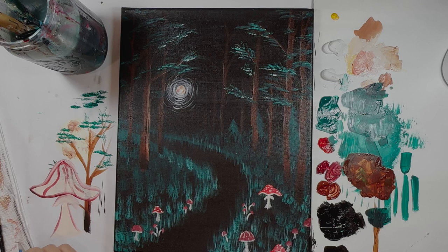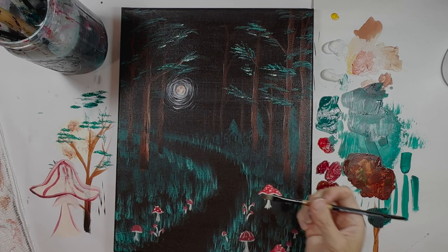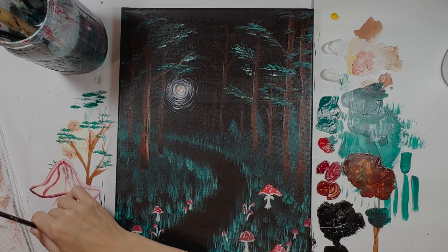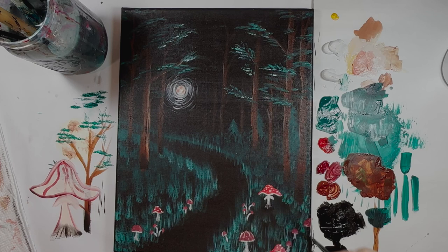From here, you can either take your smaller flat brush and do black paint, but not too much, just like you did with your tree trunks. And you can brush a little bit up so that it looks kind of faded in. And do that especially if it's dark around the stem. If it's not dark black around the stem, it's very green, then you might want to take some of your grass and do some little blades of grass in front of it.